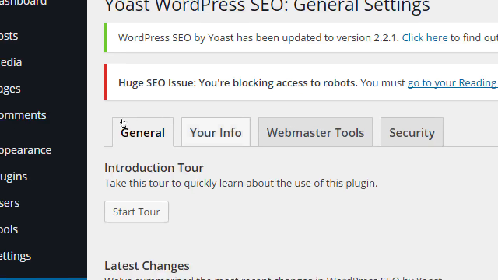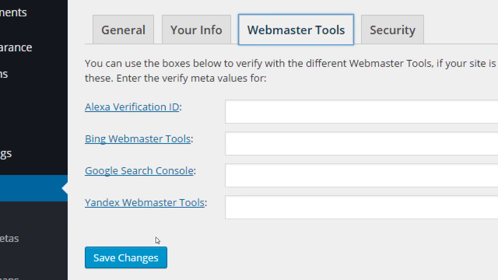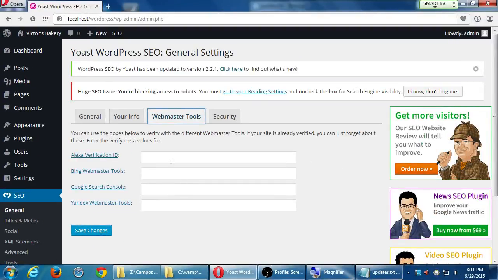For example, at the top here, there's a tab, Webmaster Tools. And here's a spot where we say we're going to verify our Google account, our Google Search Console, that it knows about our site. We're going to verify with Bing, we're going to verify with Alexa and Yandex. We're going to verify with the search engines so that they can find us faster, so that they can organize us. And when someone searches for what our site is about, our site could be found compared to our competitors. We don't do anything right here because we don't have all the information. You take the SEO class for that. But this is one of the features that is very useful for this plugin.